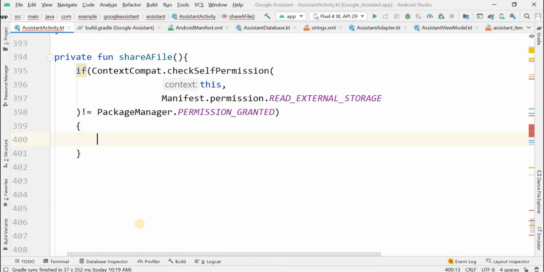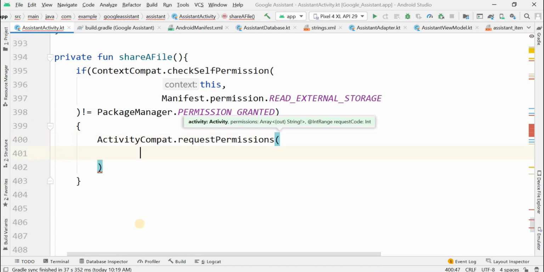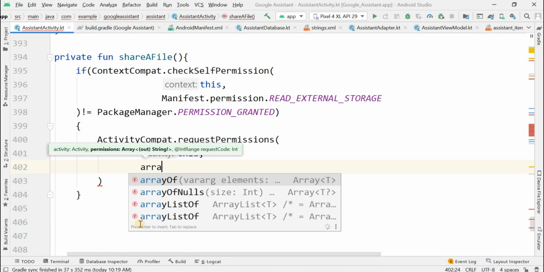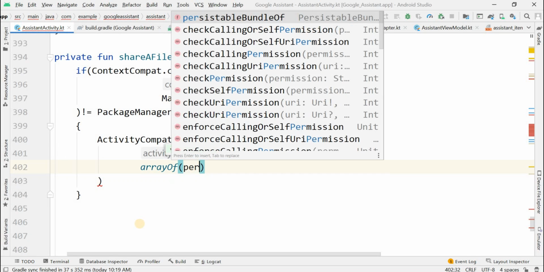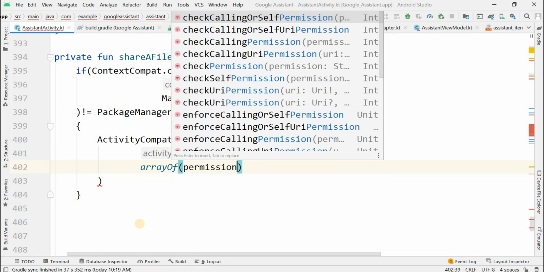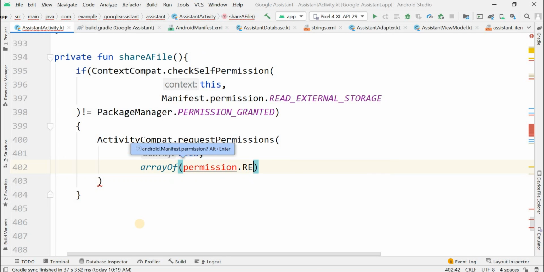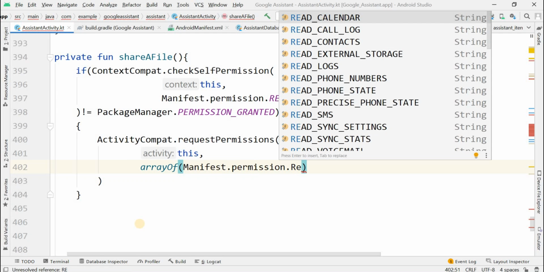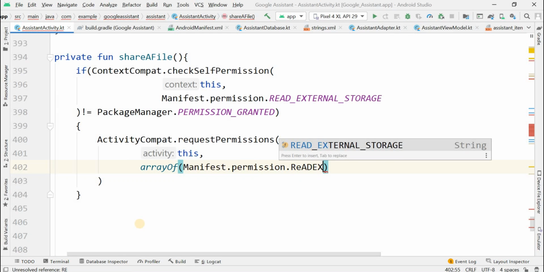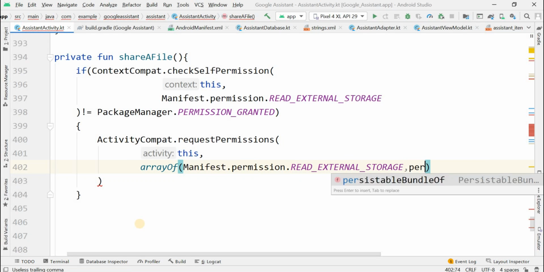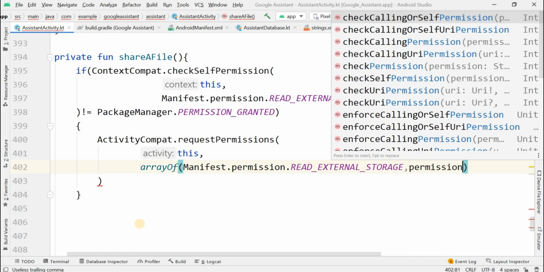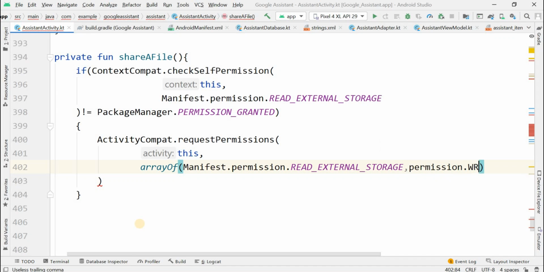Okay, and array of, passing permissions, permission dot, press alt enter to import this, and then read external storage. After that, permission for write storage, like you want write external storage.